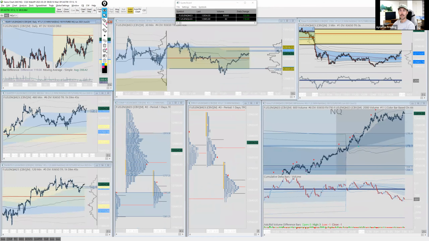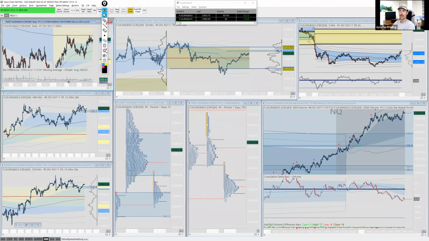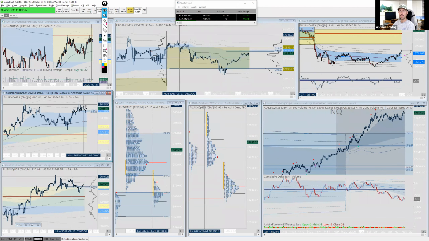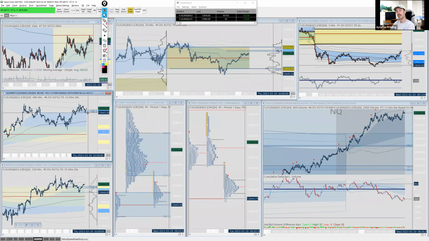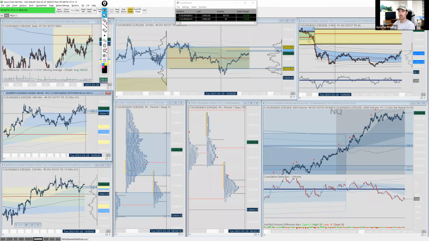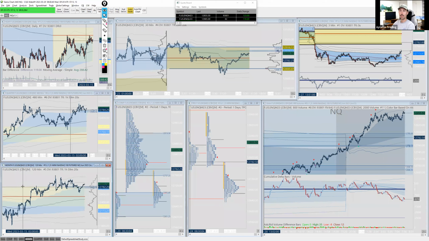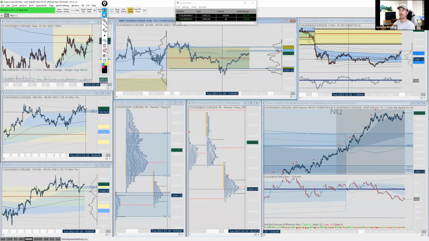NASDAQ is up at, it wicked the 1.75. It's all the way back at the point of control from last year and kind of settling in there, as some of these other time frames like the quarterly are going to let us know, hey, we're going to hold imbalance up here, or we're going to fail to do that, which is going to mean more rotational behavior on the year, on the quarter, on the month prior, and developing value right there at the month, which is confluent with the quarterly area.